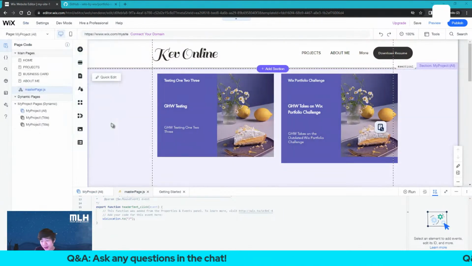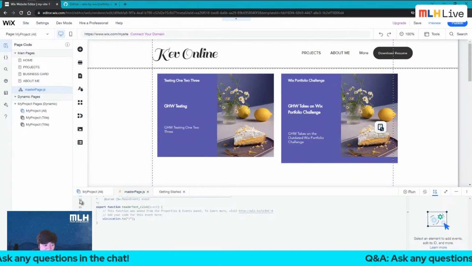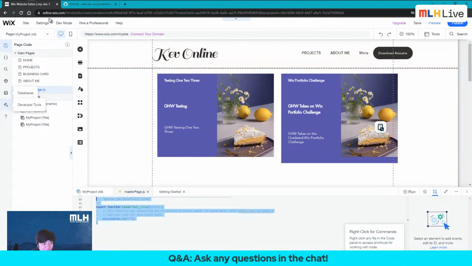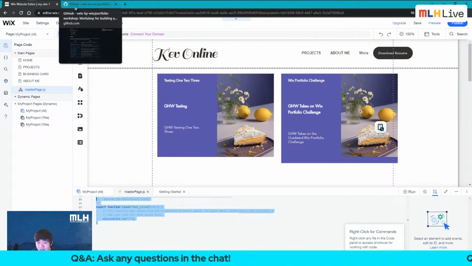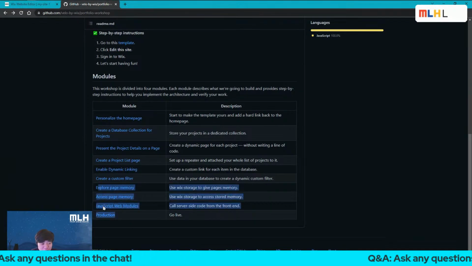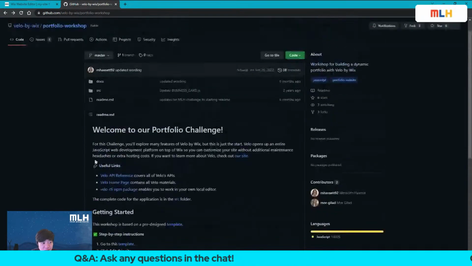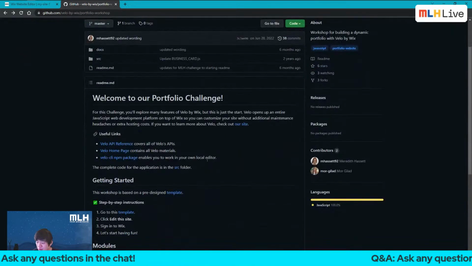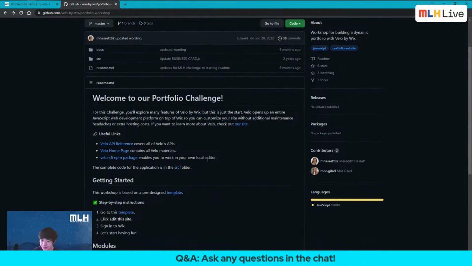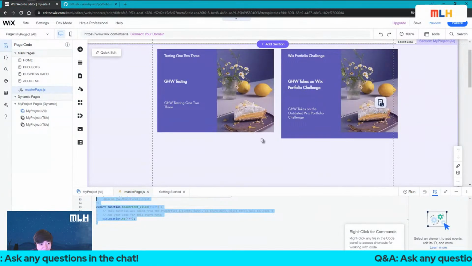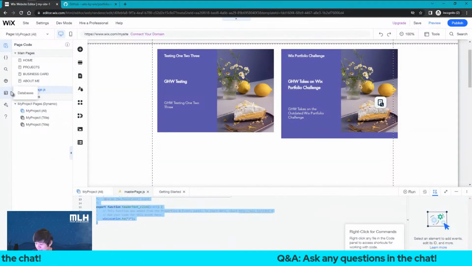I can show you some of the cool stuff around here, though. Wix, it's Velo by Wix, the newest mix between actual coding development as well as some sort of block system, database. You can build your whole website here, including everything you need. There's so much more you can do. You can code your own JavaScript website, you have back end stuff. It's a pretty good and easy place to get started, and completing the whole portfolio challenge is probably super beneficial. I might do this later off on the side. We've gone through a lot of this portfolio challenge to get started. We've done some cool stuff. We did some database linking, and great.